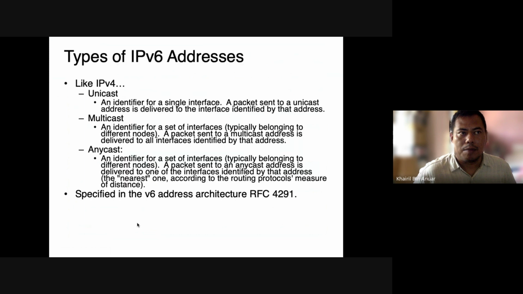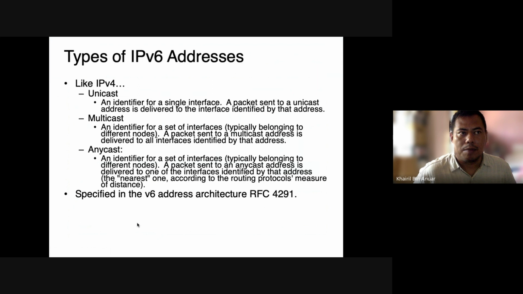So we want to go to lab 9 itself, with respect to IPv6. But before we enter the lab discussion, just some recaps with respect to IPv6. In IPv6 you have these different types of transfer. When you have point-to-point, we call it unicast.